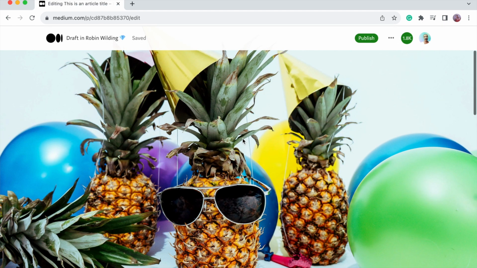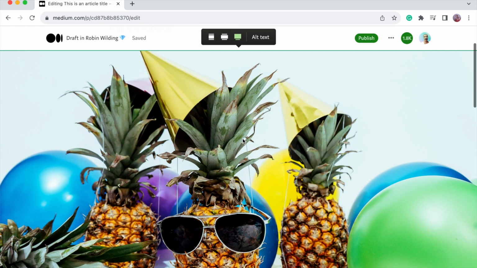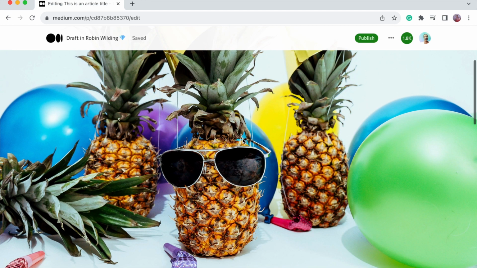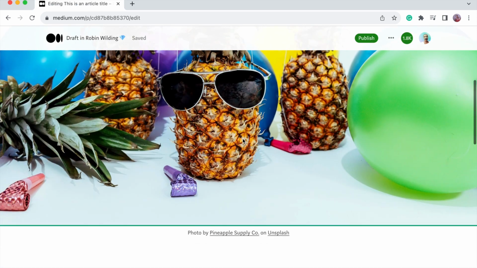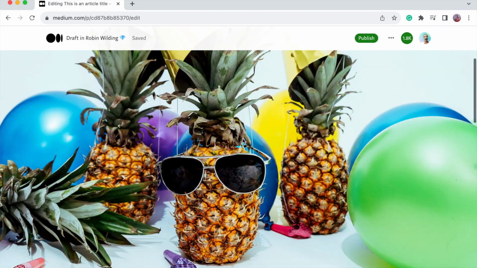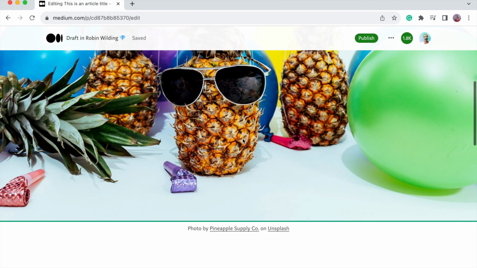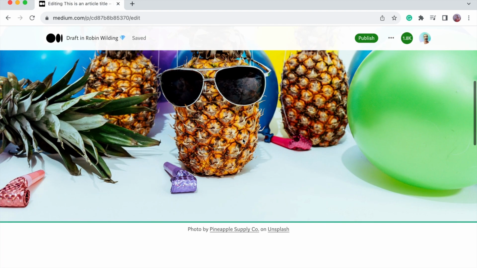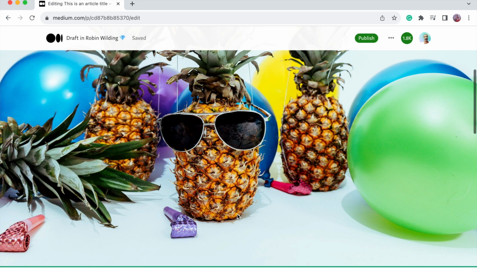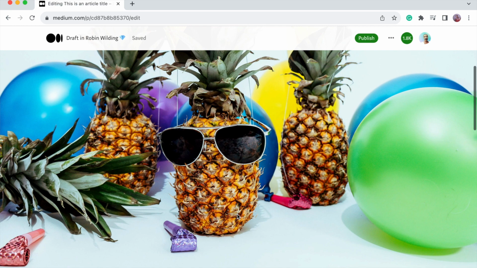Now this can be used if you've got a photograph that's really meaningful to the story, and there's a lot of depth, and it's a really good image that's adding a lot to the story. However, you don't necessarily want to use too many of these too much of the time, because as you can see, it takes up the entire page and you kind of have to scroll past it. So some people like doing that. I personally don't. Generally, when I do a full width one, I do a photo that's not quite so long.